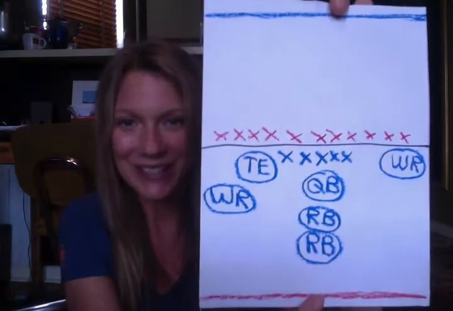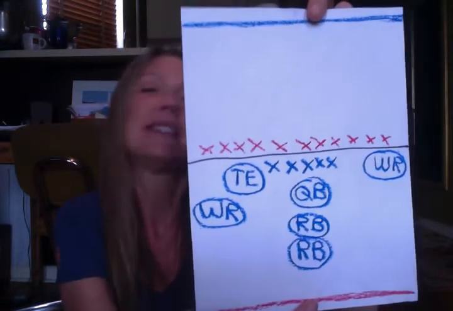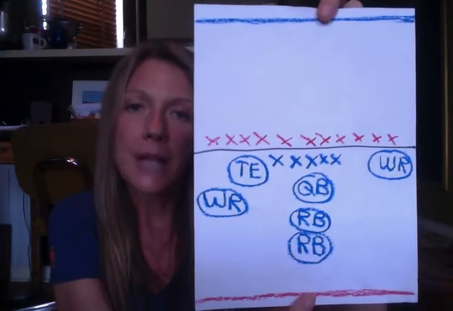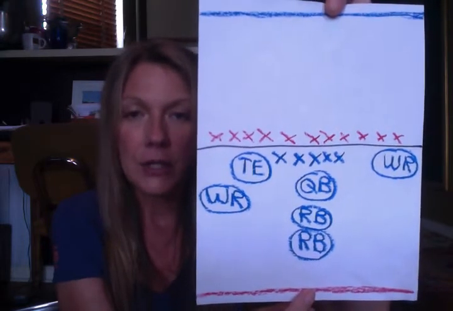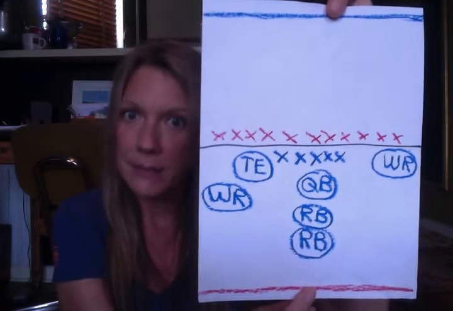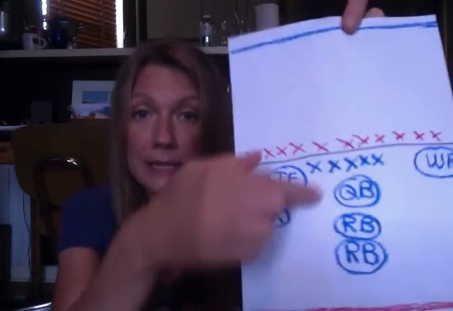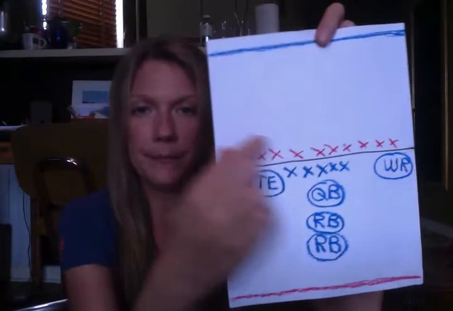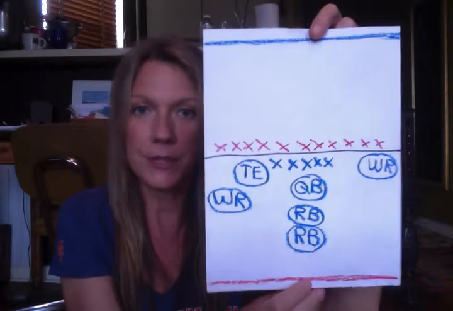Ooh. I know, fancy, right? Okay, so this diagram represents a football field, obviously not drawn to scale. On our field are two teams, a red team and a blue team. And currently, the blue team is playing offense and the red team is playing defense. And what this means is that the blue team has the ball, and they are trying to move the ball all the way down the field and cross the goal line, which is called a touchdown. The red team is trying to prevent that from happening. And here's how that goes down.